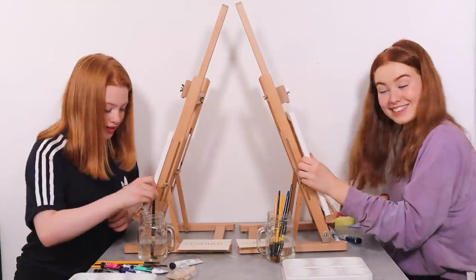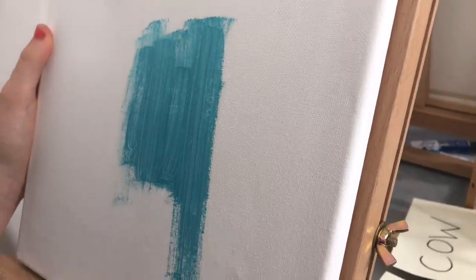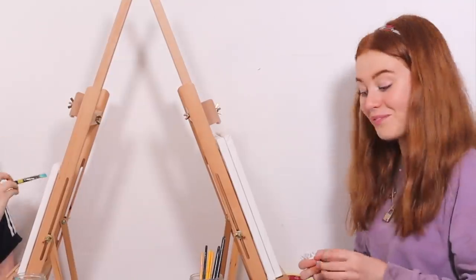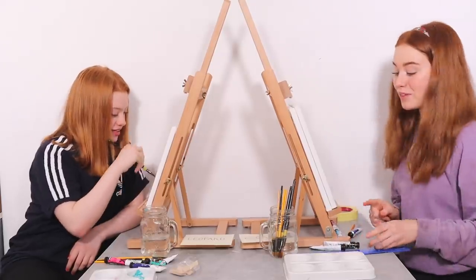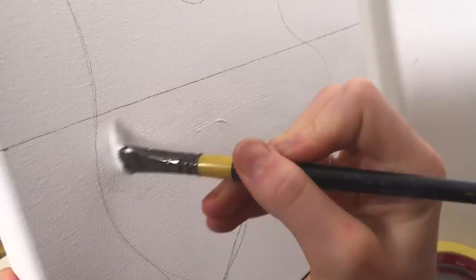So, let's get started. I hear you're drawing. Yeah, I am. But actually now I'm gonna be painting. So, ooh. I'm starting with the black and white.